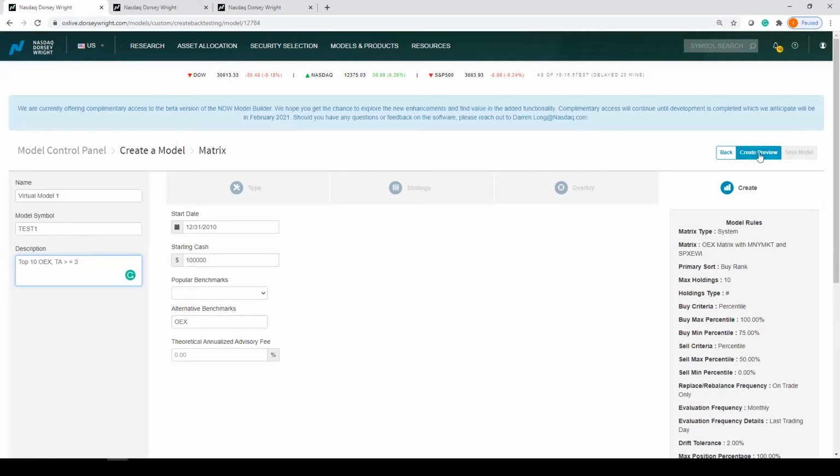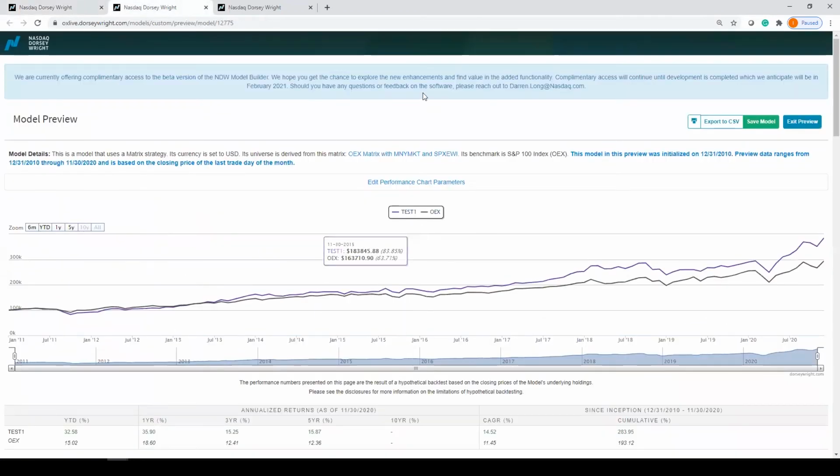That will go ahead and bring it to the preview creation stage. It does take a sec to load, so just for the sake of time, I have gone ahead and preloaded a particular preview here for us. After you click on that button, you'll get to a loading page, and after that page is finished loading, you'll get to a page that looks like the one that you see here in front of you.